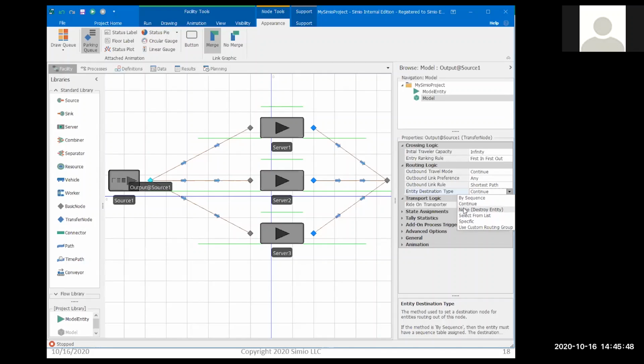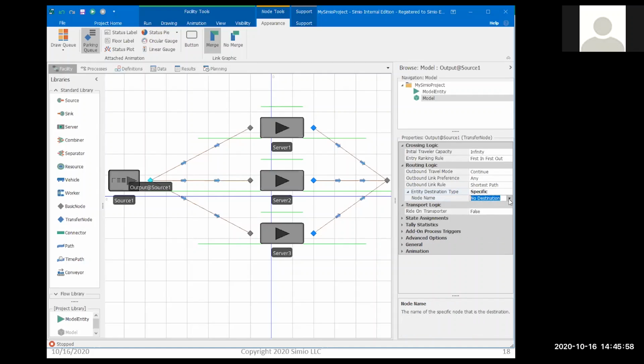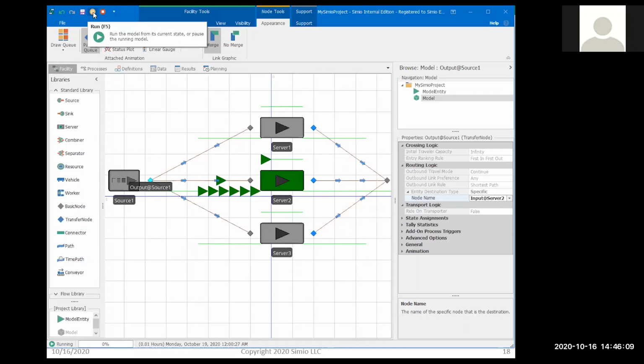So those 2 aren't all that useful. Select from list or specific are pretty useful. If I say specific destination, then it asks me where I want to go. So I might say, well, always go to server 2. If I run that now, every entity is going to go to server 2, and now server 2 is getting backed up because it can't handle all that workload. Okay, so that's one option.